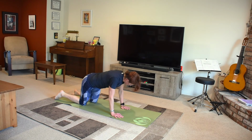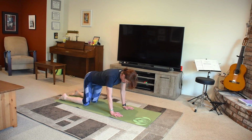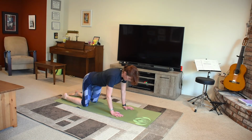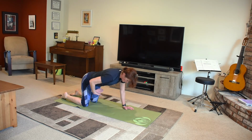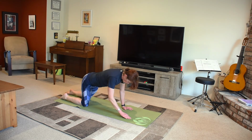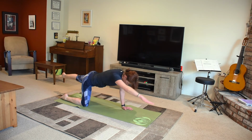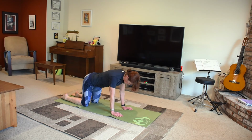All right, hands and knees. Quick little workout. Hands and knees, we're just gonna do opposite arm and leg. Squaring your body against the mat, making sure that the hips don't shimmy. Okay, we're just gonna exhale. Arm and leg away from each other. Stabilize the shoulders, fire the glutes, pick it up. And bring it in, other side.